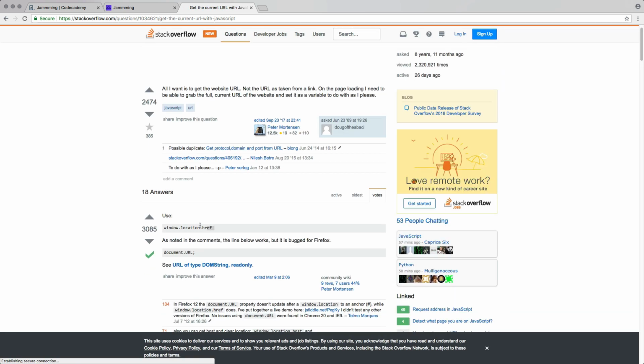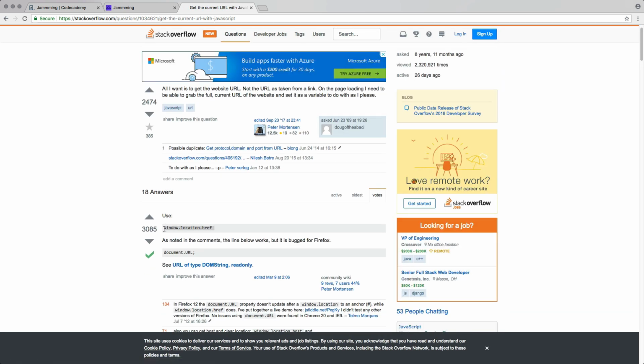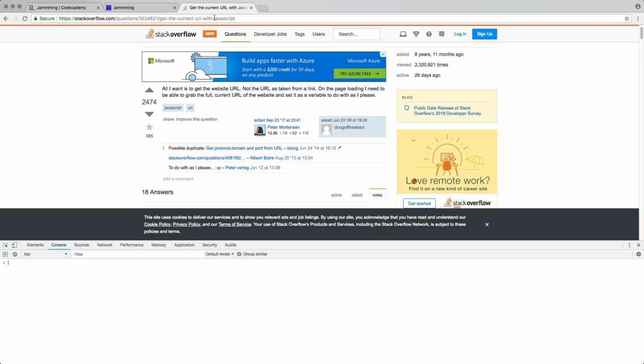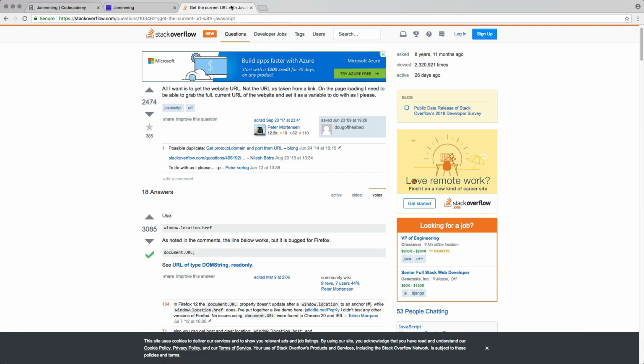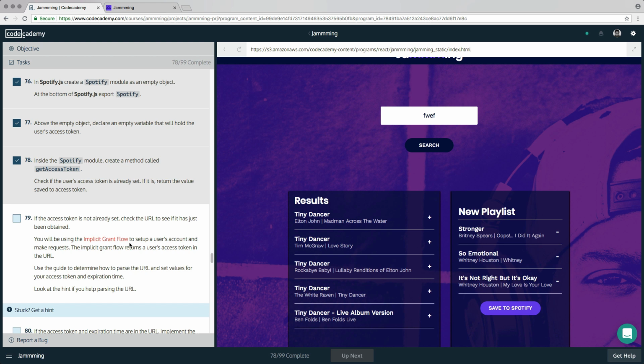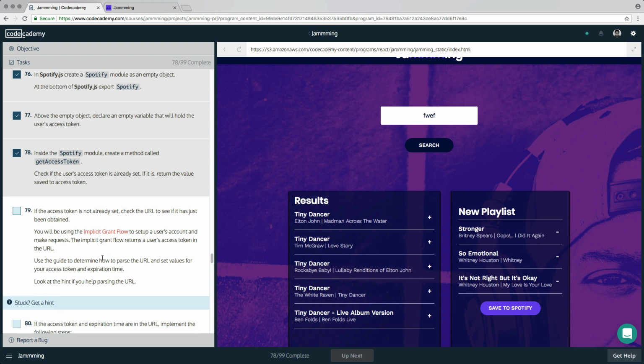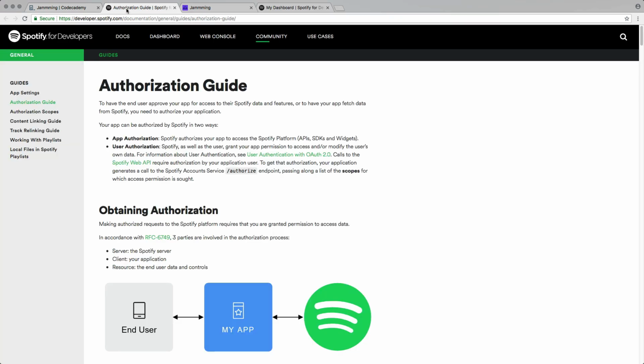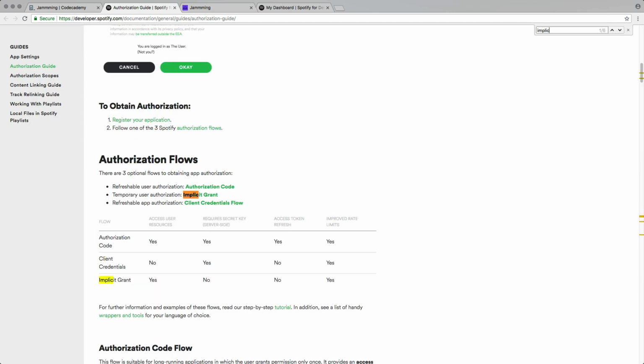All right, so we can just do window.location.href to get the current URL. If I do it right now in the console, it should get me this URL right here. Yep, looks like it does. Okay, so let's check out this guide they give us to see how we need to get the access token from the URL. Let's just search for the implicit grant flow.